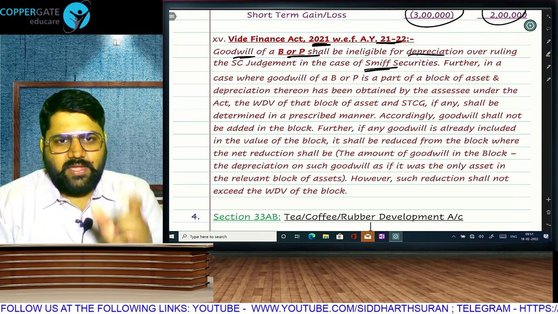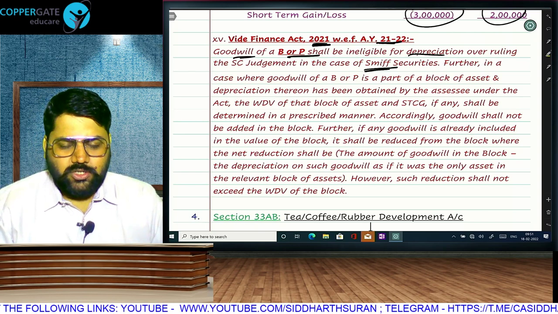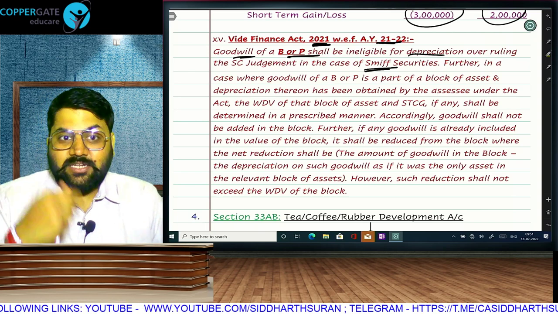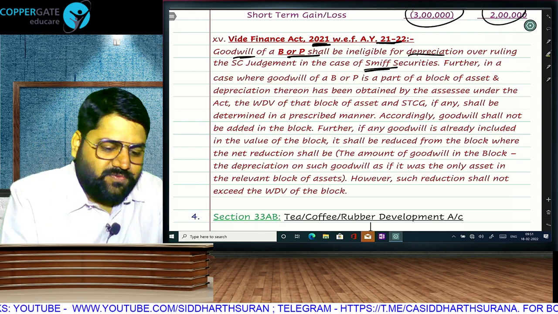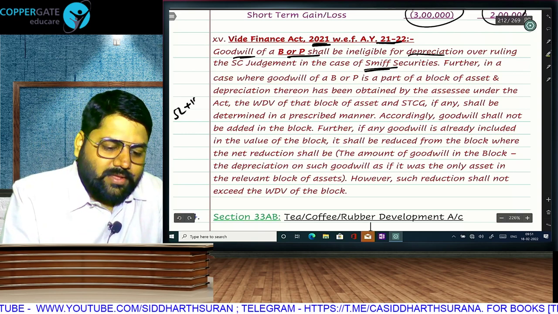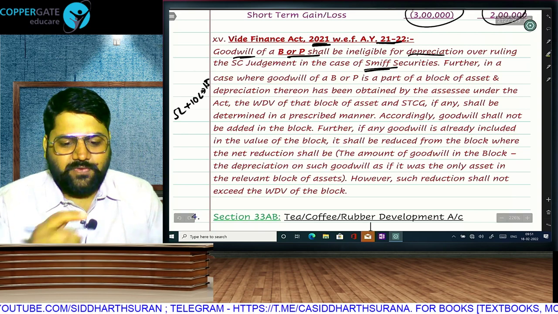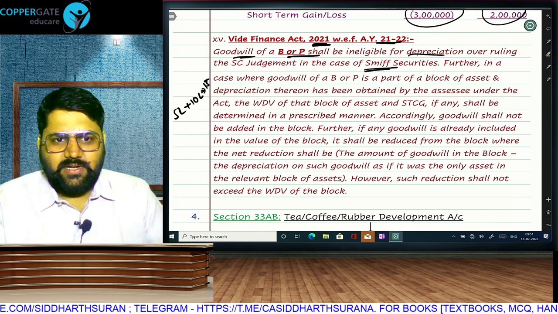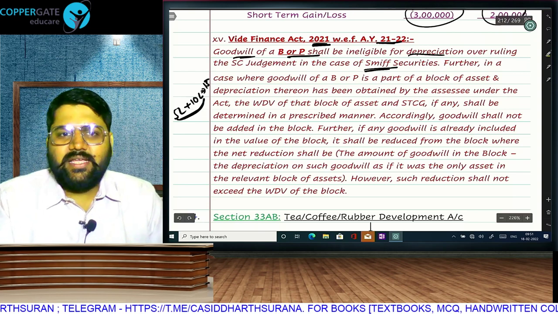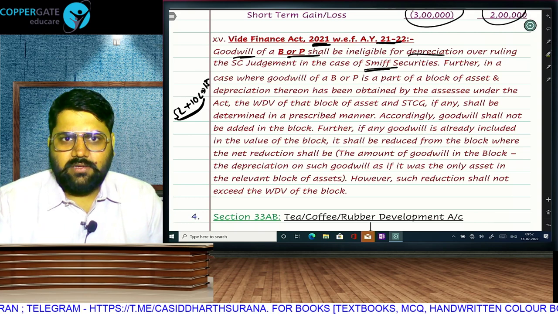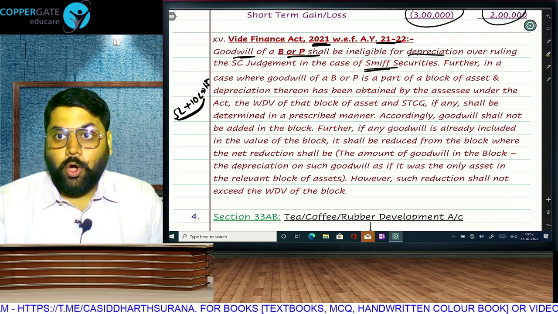Let's see, assume that 5 years ago you had purchased goodwill of 5 lakh rupees. So you must have charged depreciation by adding it in the block. In the block there must be other assets also. So see, goodwill we purchased for 5 lakh. Block had other assets of 10 lakh. So 5 years ago we started charging depreciation on 15, and every year we are charging WDV. Today we have one WDV of this total. We don't have individual asset identity because that is the block asset method. And now from today's WDV we have to remove goodwill, because from now onwards you are not allowed.